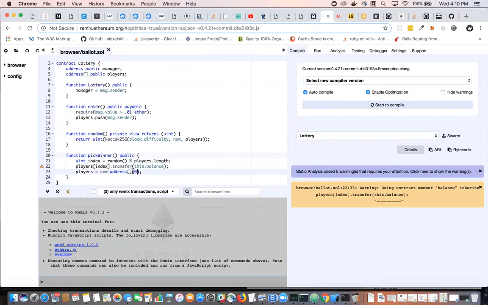So now what about the parentheses here to the right? The whole line says that I want to create a new array of type address, and I want it to have an initial size of 0. If I had put some number in here instead of 0, it would have still created a dynamic array, but it would have initialized with a length of 5, meaning the players array would have had addresses with zeros on them at the beginning, like 5 zeros. And I don't want that. I want an array with nothing initialized inside of it. So this right here is going to work out.